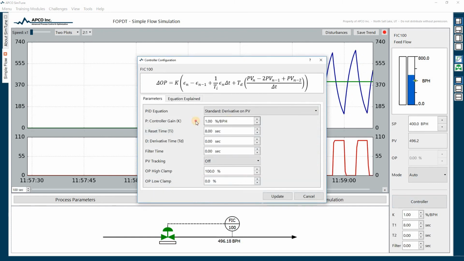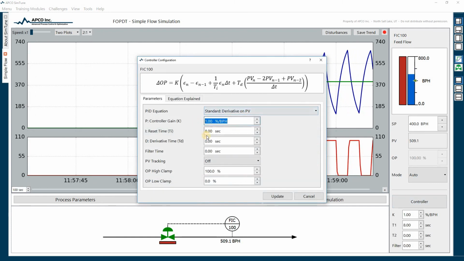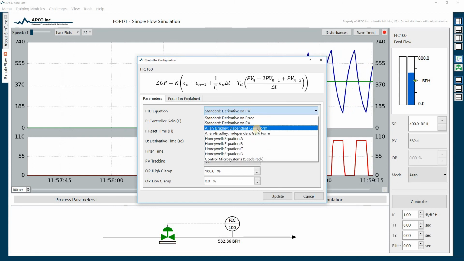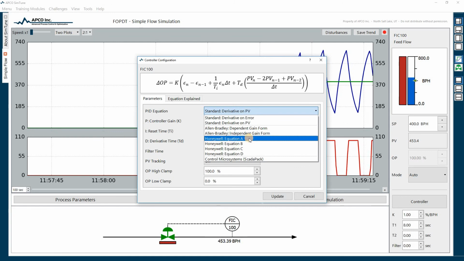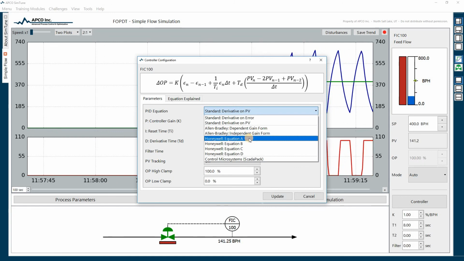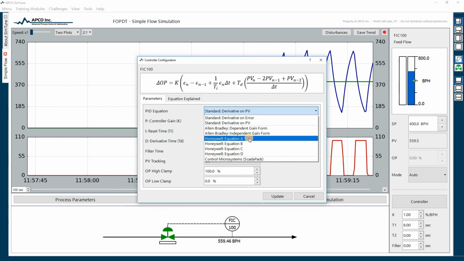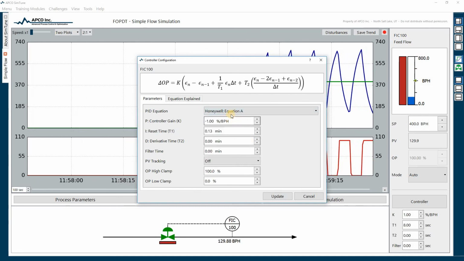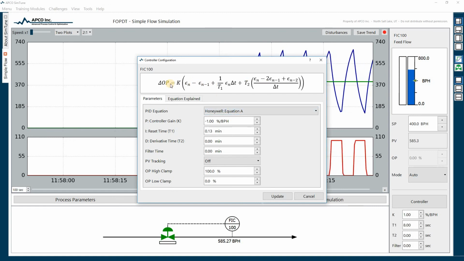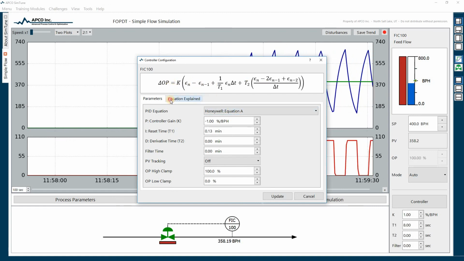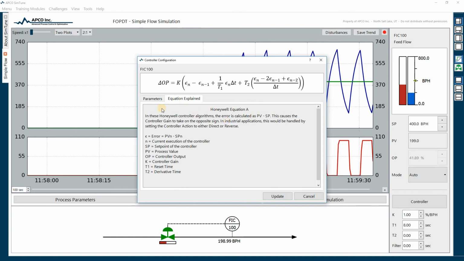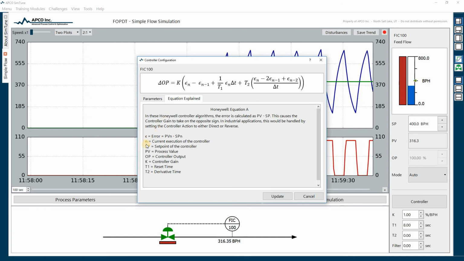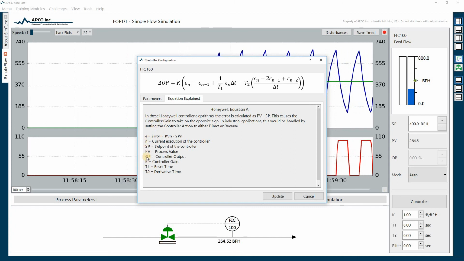Also, if you come here, you can configure your PID controller with different parameters. One of the main things we like to offer is different forms of the PID equation. And that's important because each form has its unique characteristics that you need to take into account when tuning the PID controller with that equation. For example, if you come to equation A, you might have seen that the equation changed a little bit. If you come here after choosing any equation, you can see more details or more of an explanation of what's different about that equation, as well as the equation parameters right here.